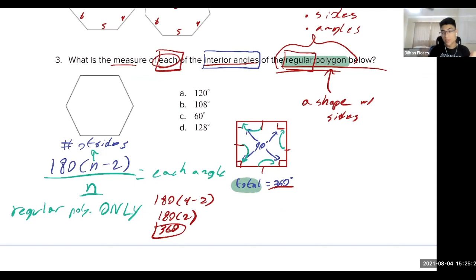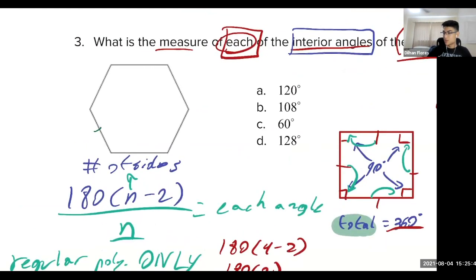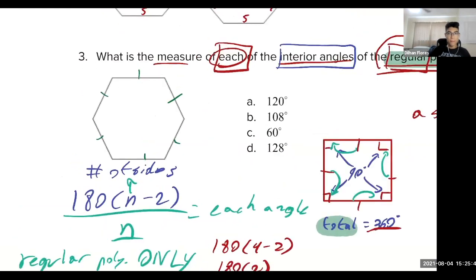We defined all our terms. Now let's tackle it. How do we find the measure of each of the interior angles of this shape? How many sides are there? Michael, flying, awesome, guys. There are 6 sides: 1, 2, 3, 4, 5, 6. So what are we doing, Michael? What are you doing to 6?